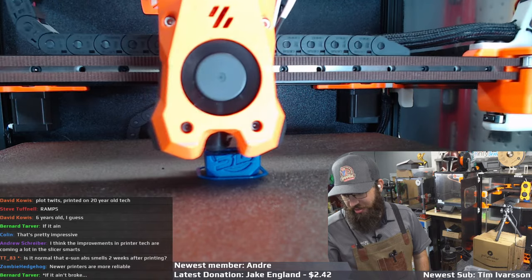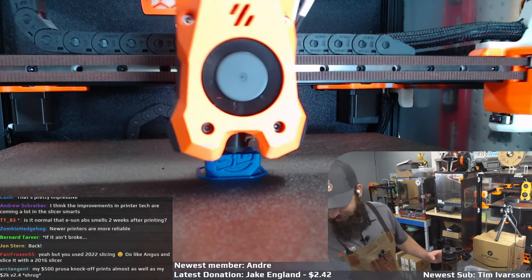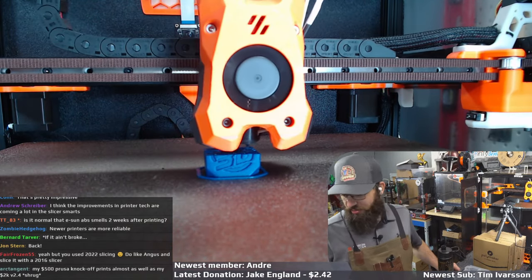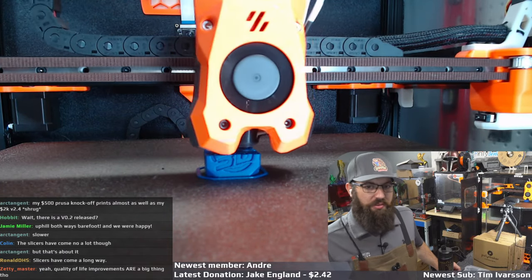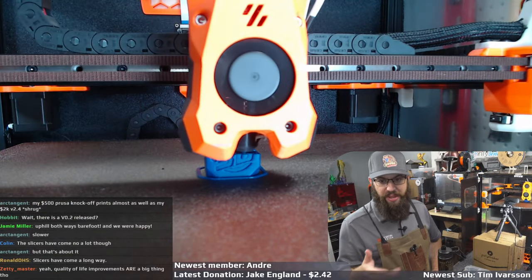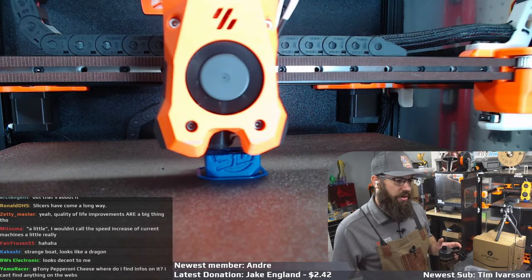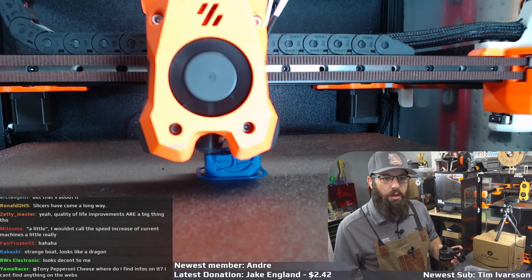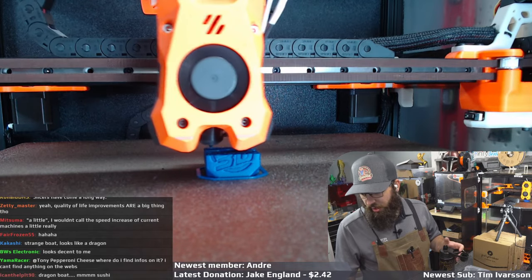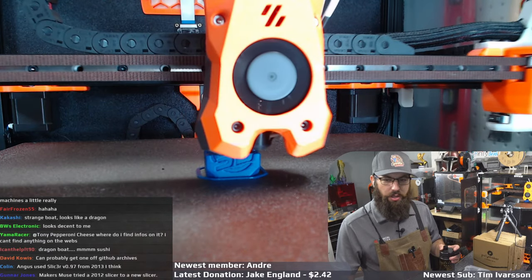Did 2022 slicing do any slice with the 2016 slicer? Now listen here, we ain't going that far back. Does anyone have a 2016 version of Cura? Or was Prusa Slicer around? I could get a Simplify 3D profile, but I don't own Simplify 3D. So I basically took the original Voron profile and translated it into Super Slicer. Or Prusa Slicer, I can't remember. Was it Prusa Slicer or Super Slicer? Voron 1, Super Slicer. And it gives you Slicer 0.97. Oof. Did he do a video on old prints? Like using old stuff?